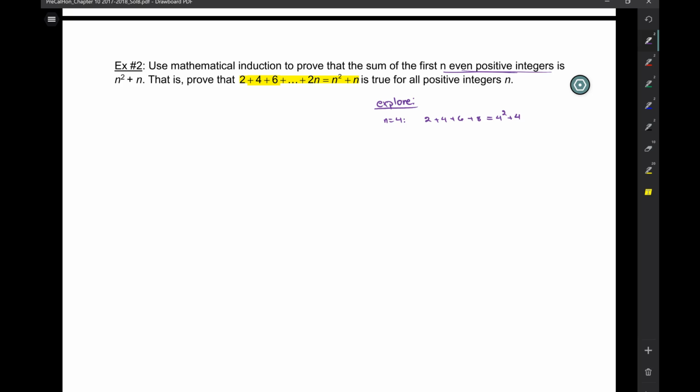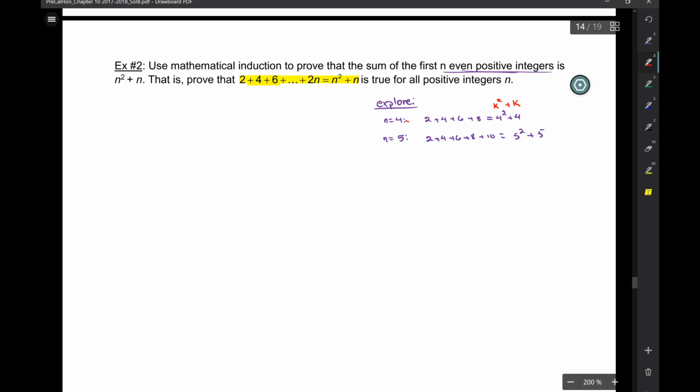And how do you get the last term? You can either count up to it or do it that way. So now when I increase it to 5, I'm going to get 2, 4, 6, 8, 10 equal to 5 squared plus 5, right? So now, if my first number was n, I had n squared plus n, or k squared plus k. But now I went up 1, and what happened here? That's no longer k. How does that relate to k? k plus 1 squared plus k plus 1, sorry.